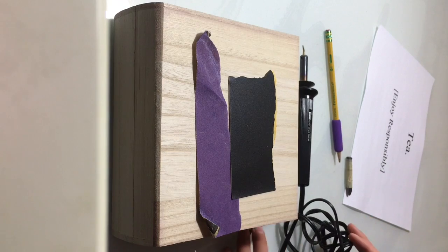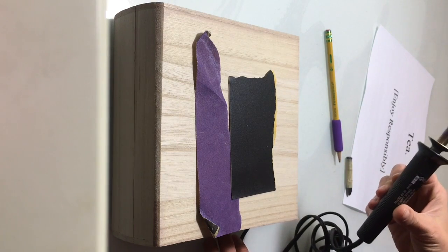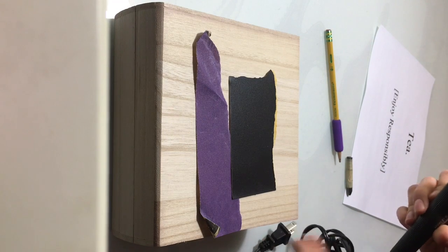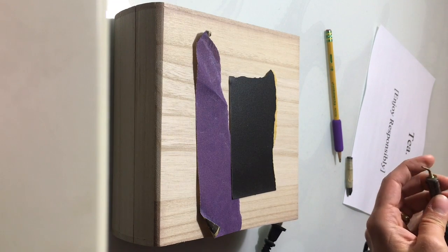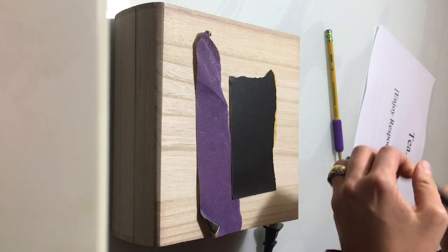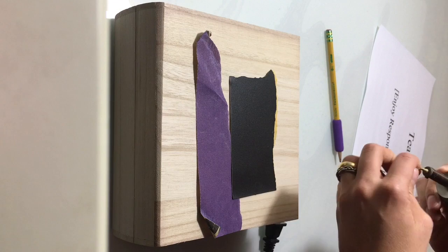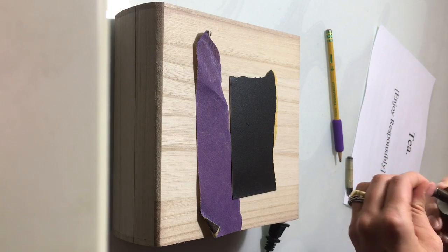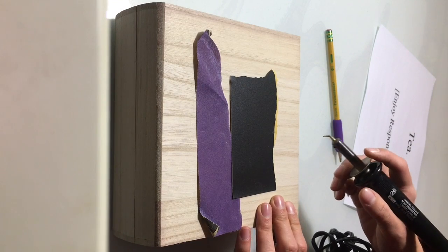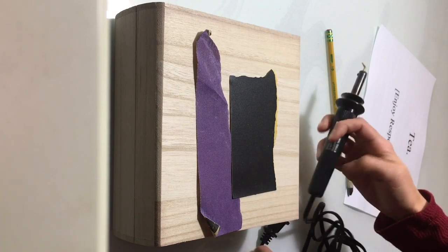Next, you need a pyrography pen. These are pretty cheap. I didn't get a particularly high-end one because you don't need it for what I do. It's got removable tips. You can make them finer or wider. In this case, I'm using one that's pretty decent for writing. You can just screw it on and screw it off. When you touch it to the wood, it makes a sizzling.